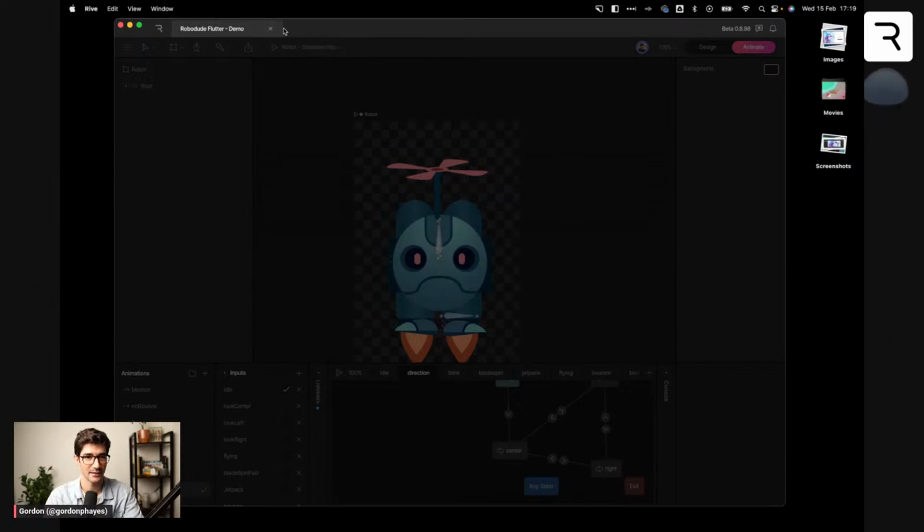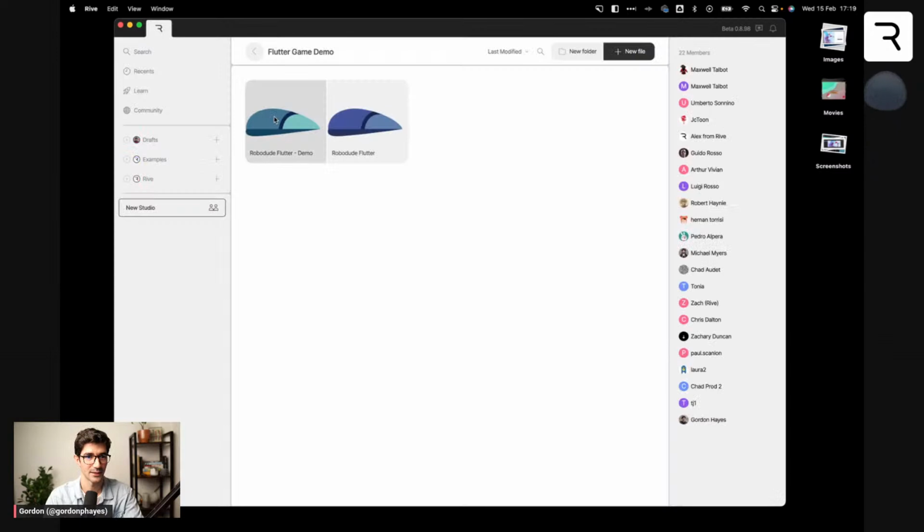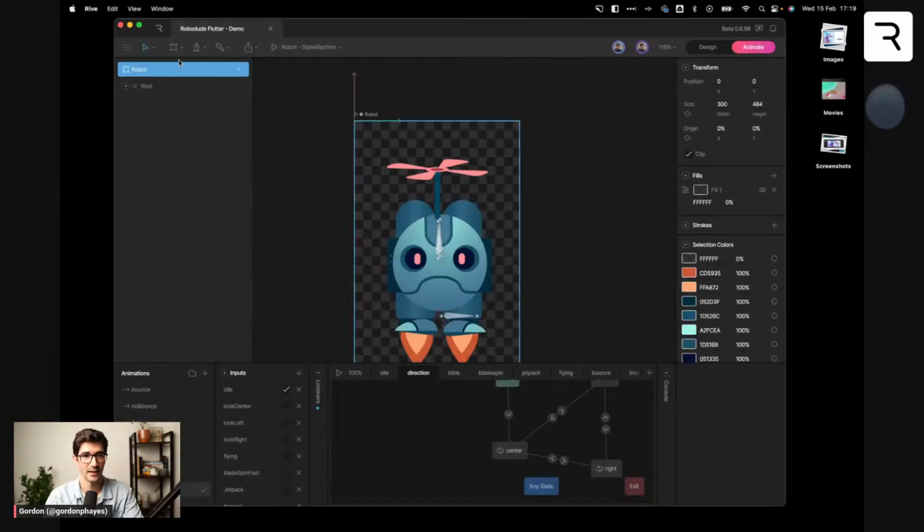You can add multiple artboards to a Rive file, and you can load the artboard that you want. In this instance, the artboard name is robot, and we only have one artboard.